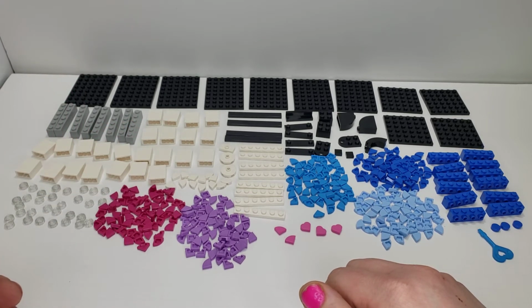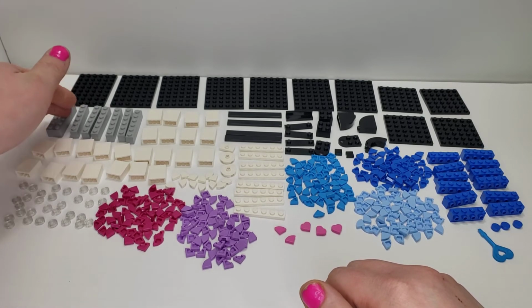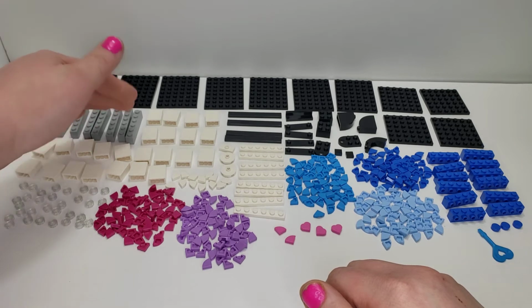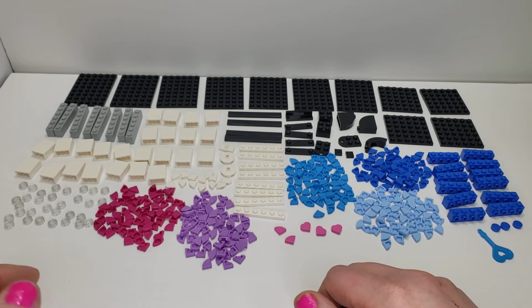It looks like there's over 20 in here. So there's a lot of those, and it's kind of a bigger part. And then also up here in gray, we have some 1x6s. It looks like we got about 8 there, and it's a larger piece again. Now the black, which is kind of the crazy part.